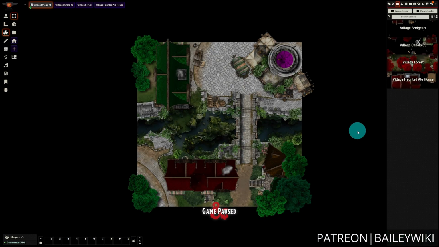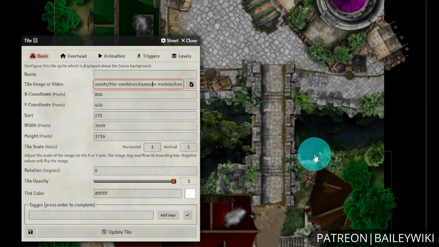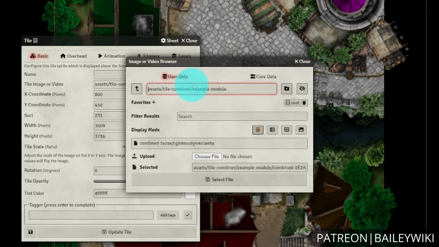All right, so we're back in Foundry and I have these four scenes here. These are going to be taken from the latest release of the Bailiwiki modules, but obviously if you are creating scenes to share between your worlds, you would create your own using your assets, etc. As a demonstration here, I have changed this into a single combined tile using Media Optimizer, and I have this tile living inside of my assets folder.